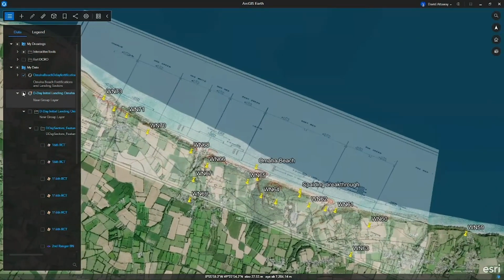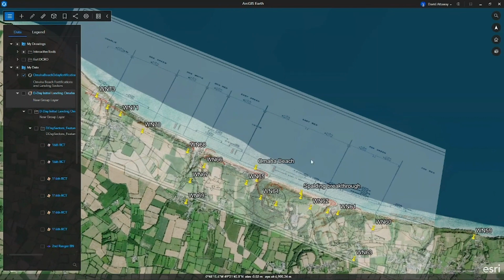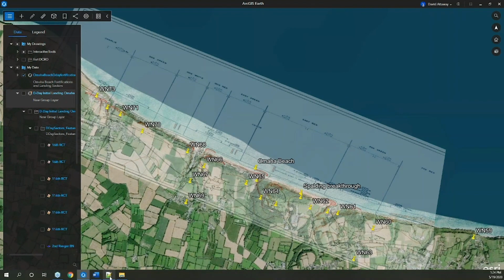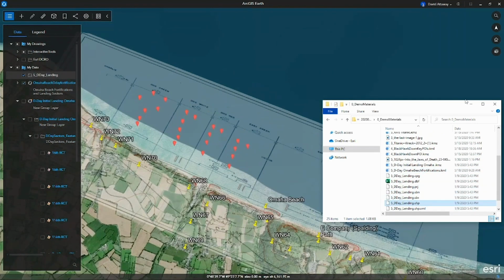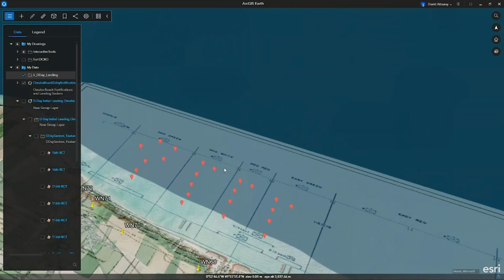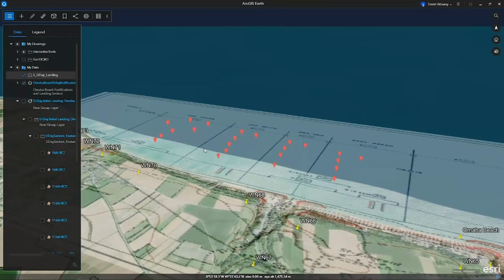So now I have all of the key locations associated with the Omaha Beach fortifications. We can continue to understand these events by adding the landing waves for the 116th Regiment. So here I can come in and drag a shapefile into my ArcGIS Pro. Now, one thing with looking at the shapefile is that these icons don't really give it the due justice that it needs. So I can easily come into here and adjust the symbology.